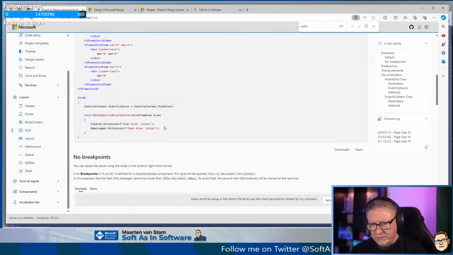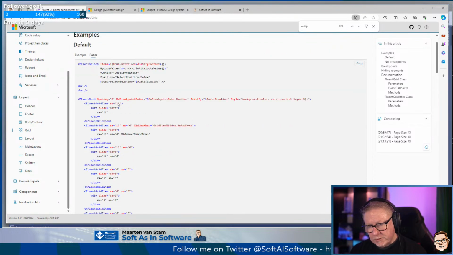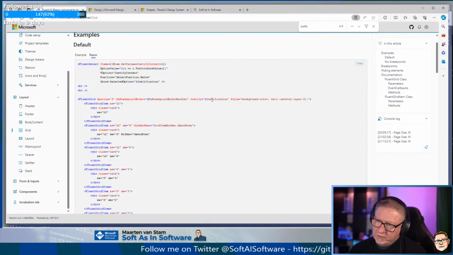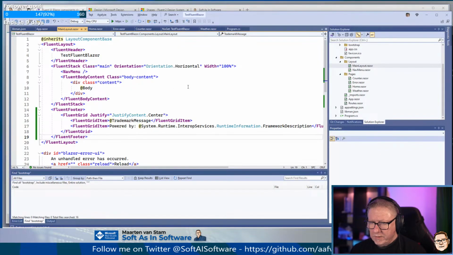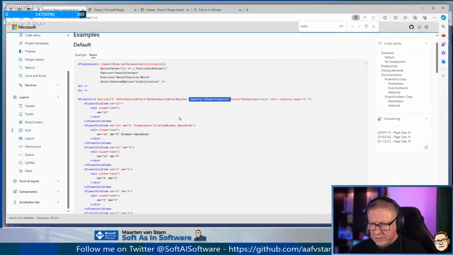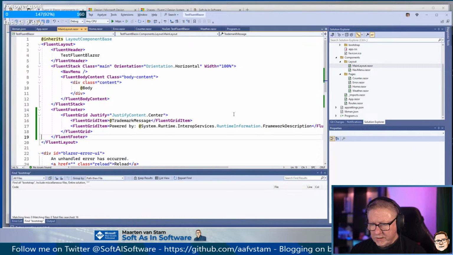If you switch justification, it looks like it's doing this on the full grid. And that's this one. So it should be working.